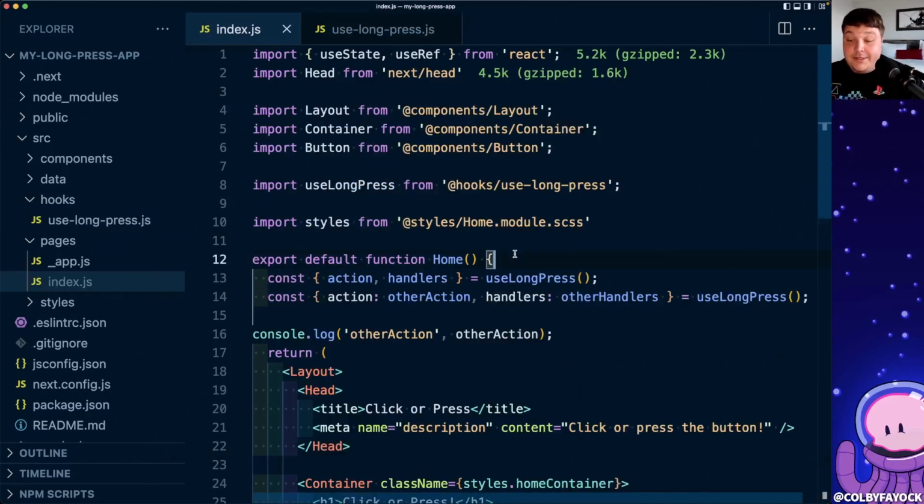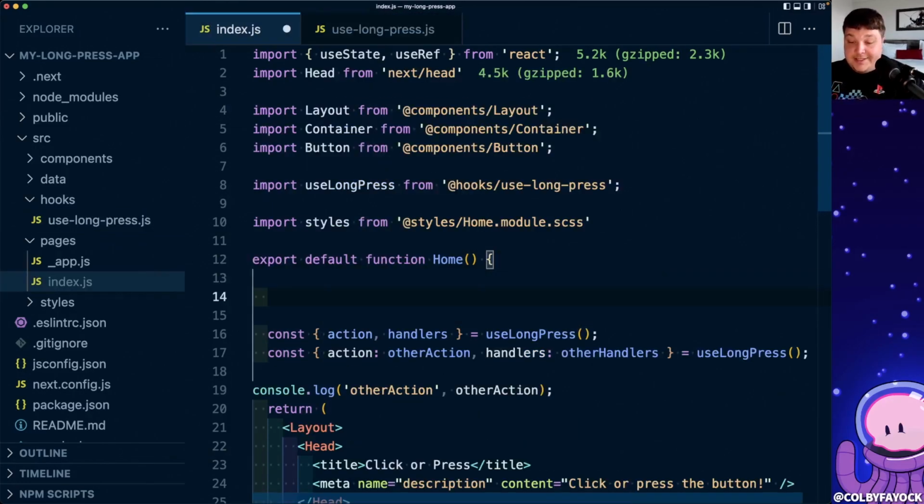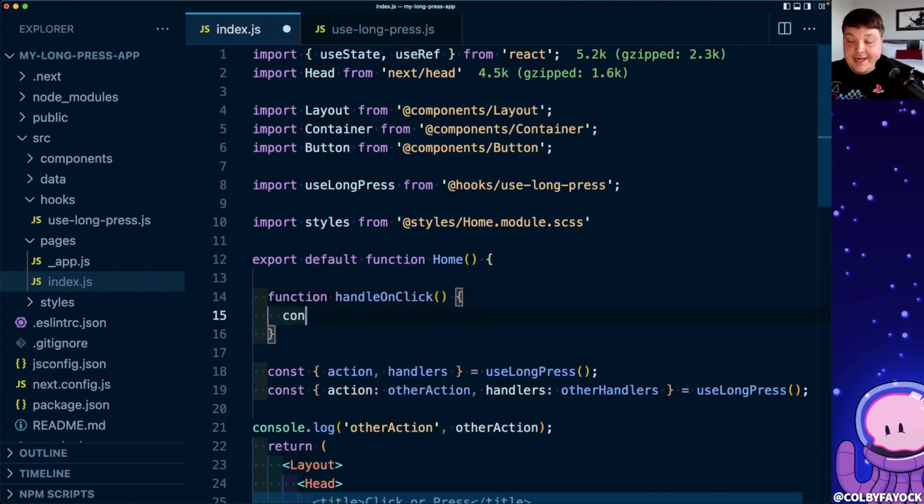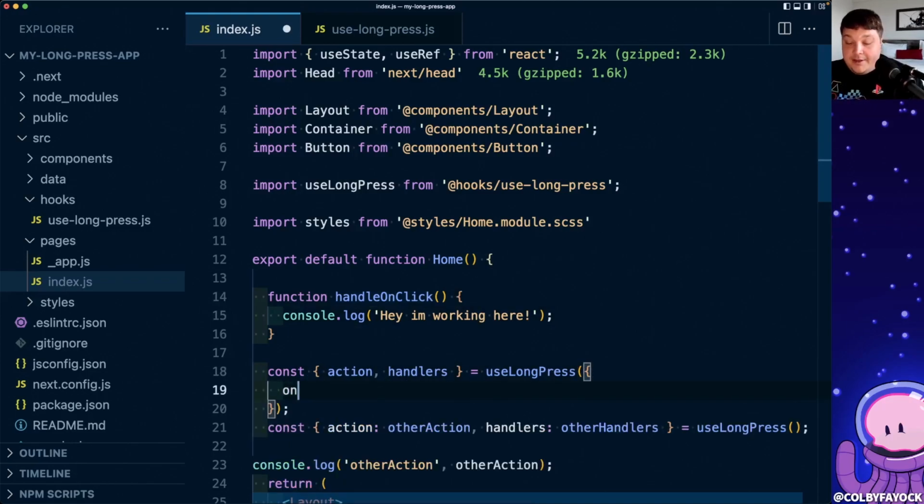So the way that I'm going to use that is I'm going to head over here and I'm going to say function handle onClick, which I'm defining again. I'm just going to say console log, hey, I'm working here. And let's pass this in inside of our original action where I'm going to add my onClick and set that equal to handle onClick.